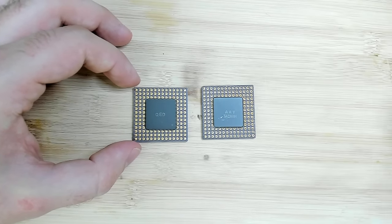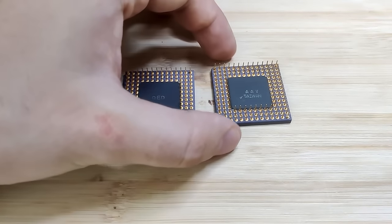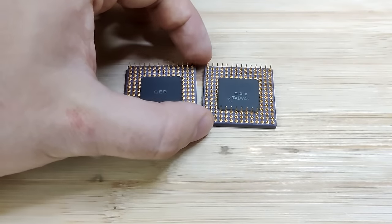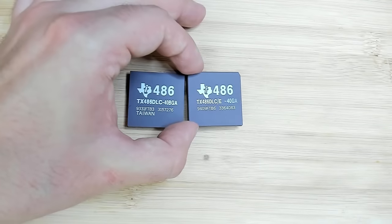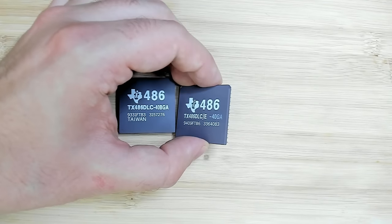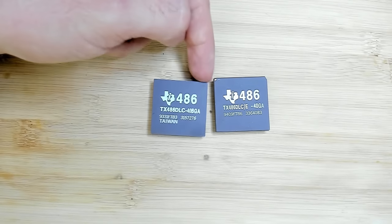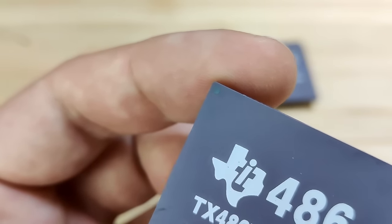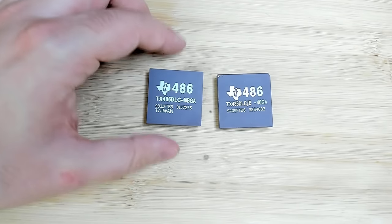If we turn them around, we see two different imprints. One is QED and the other one says AAV and it's apparently made in Taiwan. But I think I will try the original CPU that came in the motherboard and maybe I can see if this CPU works later on. It also has a little chip here on one corner. This one looks fine. Also, the corner here is a golden triangle. This one here is just a tiny blue dot.